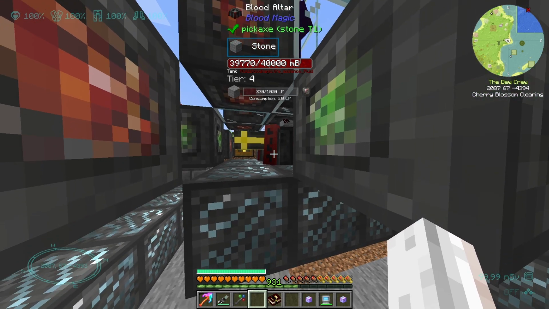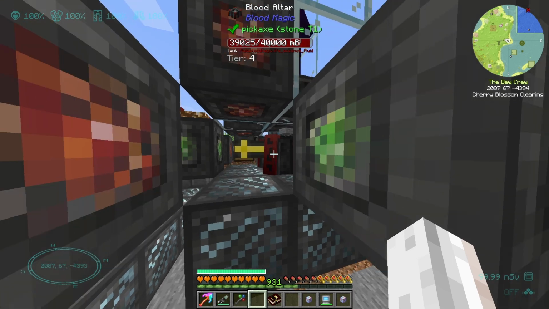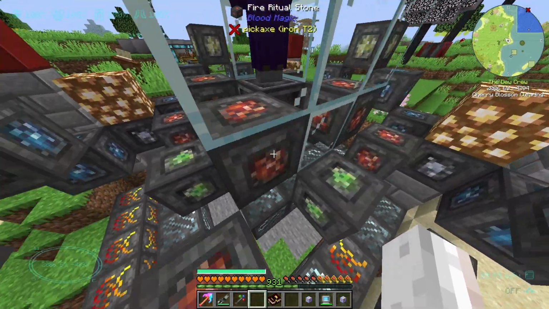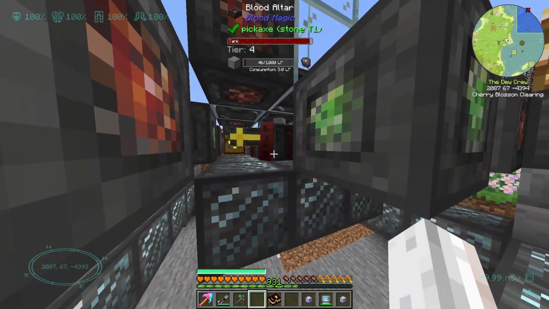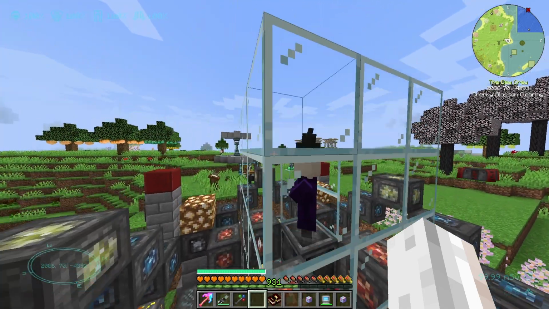sacrificing of my own blood. We'll have to monitor... Oh, you know what? It does use it pretty quickly. Oh, but look! No, we might have to. We might not have to. I don't know. Anyway, we're pretty much just going to end up leaving this. If we wanted to speed it up, we could have all the stone going at once. But this is fine. That'll happen.